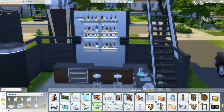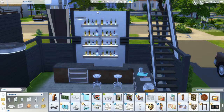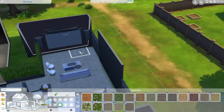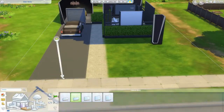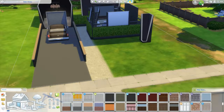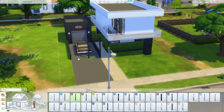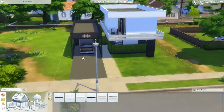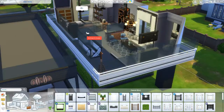And then just working on the bar area. So we got the 2 bar set up, picture and bar. I don't know what it's called, but we got it in the spa day stuff. We got those up there, and then we got the popcorn machine with the bar, so they can hang out down there on those nice summer nights. And I wanted to make sure that the Sims actually walked down that pathway that I made. So I just put in a couple of half walls to separate it so they go in there. But yeah, we're just going to be jumping into screenshots here in 2 seconds.